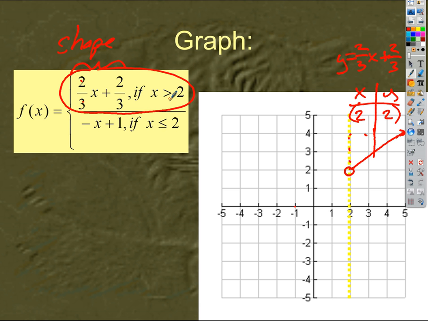So once again, we got the shape of the extended line and where we actually put the pencil down. And the boundary line is always what x is greater than or less than. The boundary line is going to be that common value of x where we're switching behaviors. Okay, so now let's go to the left. That makes sense? The right makes sense? Okay.